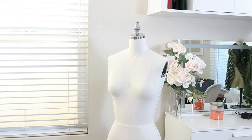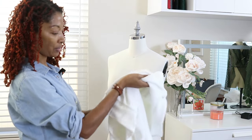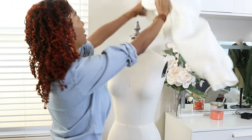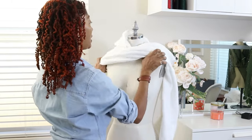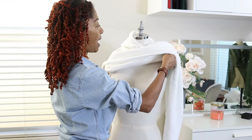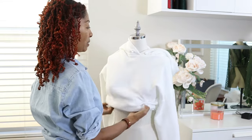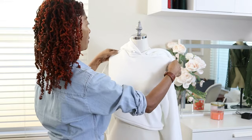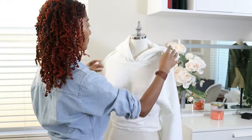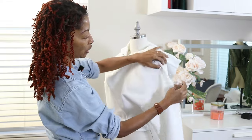So I finished the Vogue pattern, which is the white sweatshirt, and I really like the way that it turned out. Like I mentioned before, it is cropped, so it looks really nice with high-waisted garments. So I tried it on with a couple of high-waisted skirts and a couple of high-waisted pants, and I really liked it. Now this pattern does have dropped shoulders.